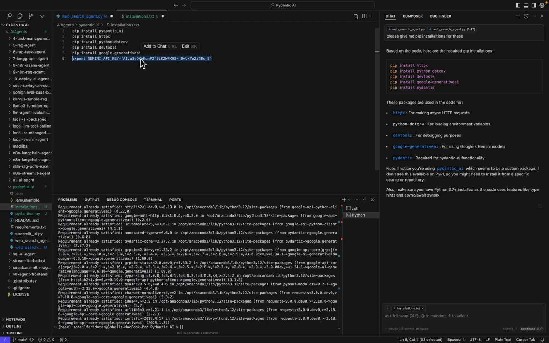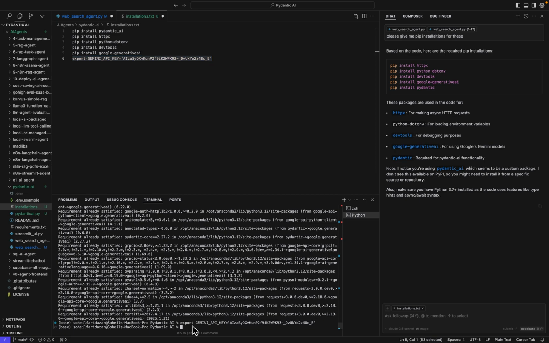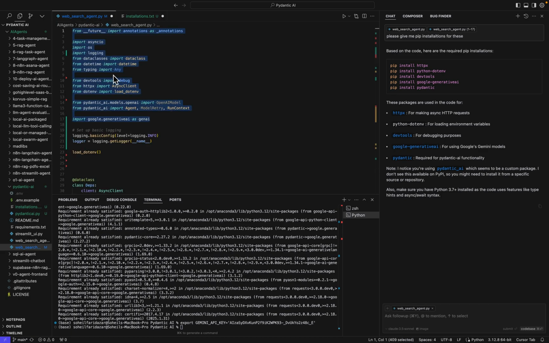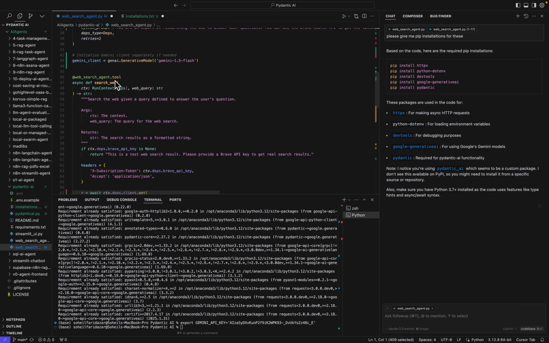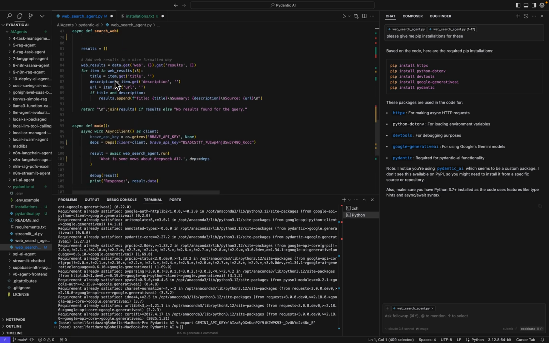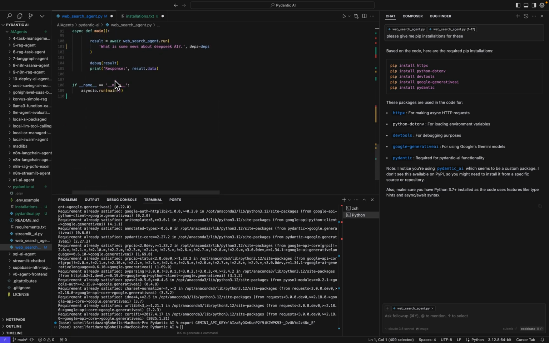If I copy this, paste it here, and click enter, now I have my Gemini API key. You could also set this as a variable in your environment file, but I'm doing it this way, which doesn't matter that much for this experiment. So I think our code is ready, and let's see how it works.